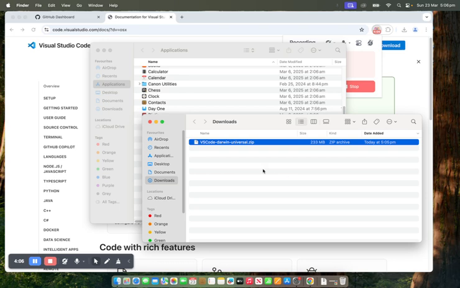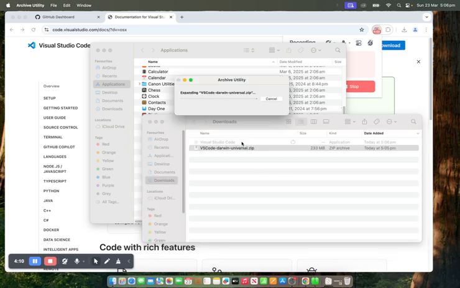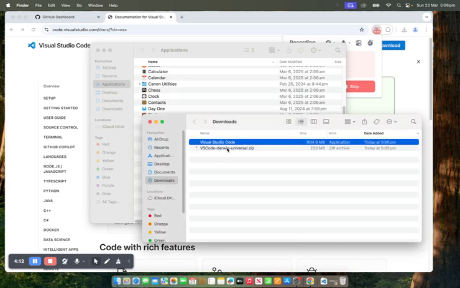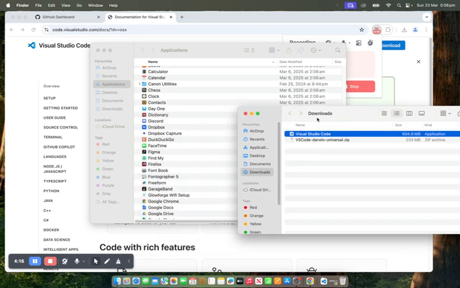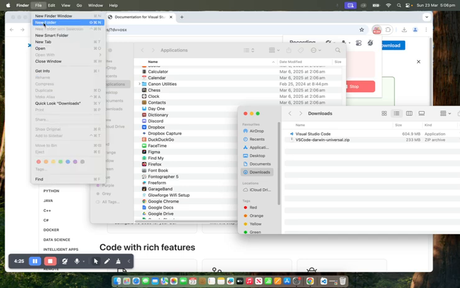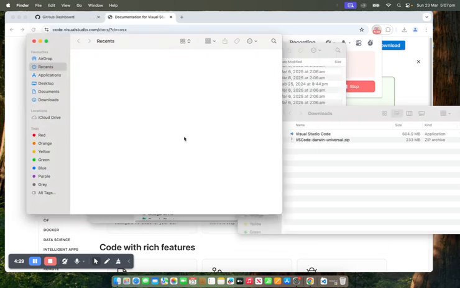All right, I am back, and I have downloaded this zip, and I'm opening it up. And now I think, yeah, you can just drag this into your applications folder. So you probably have it on the side here. If you don't, you can say file, new Finder window, and that will pop up another folder for you.